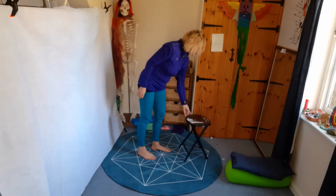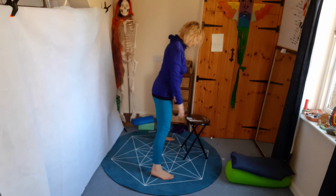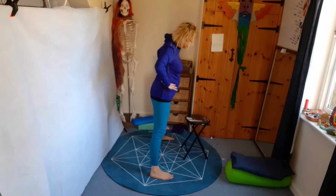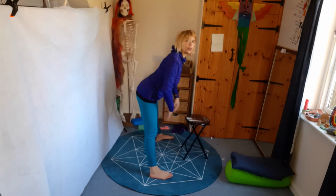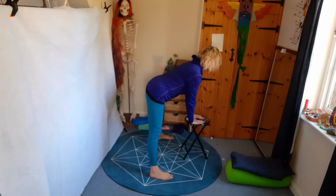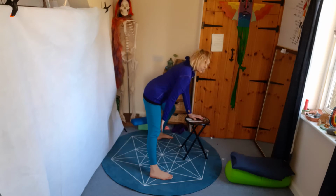Okay, so let's quickly start with the inner thigh stretch. Legs nice and wide apart, and you're going to hinge at the hips. Remember, bring your bum out towards you and bolster wherever is appropriate for you. And you're just going to bend your right knee, feel that lovely stretch down the inner thigh.